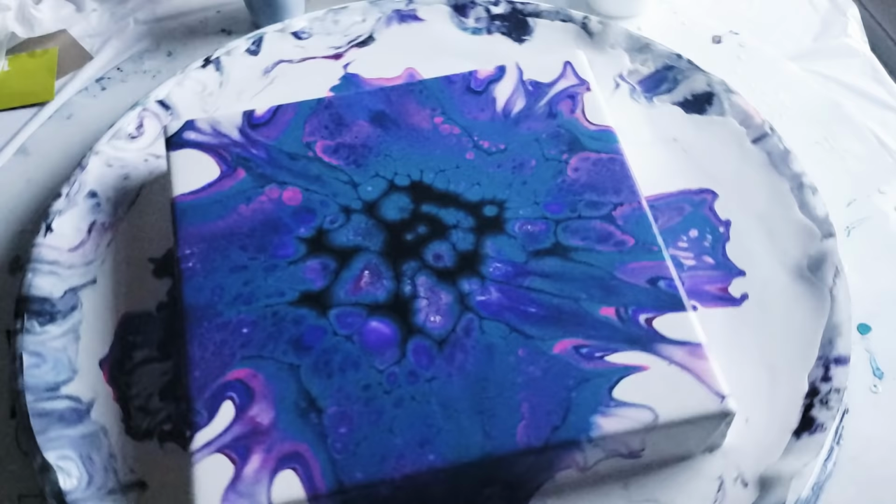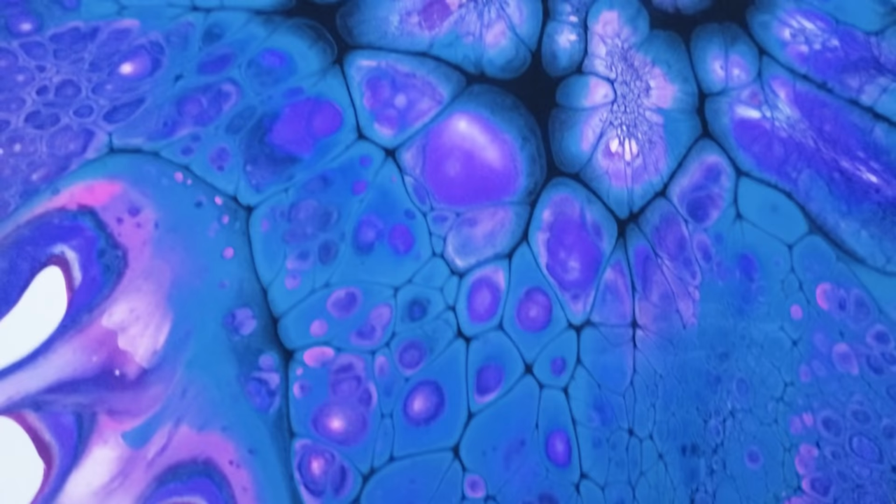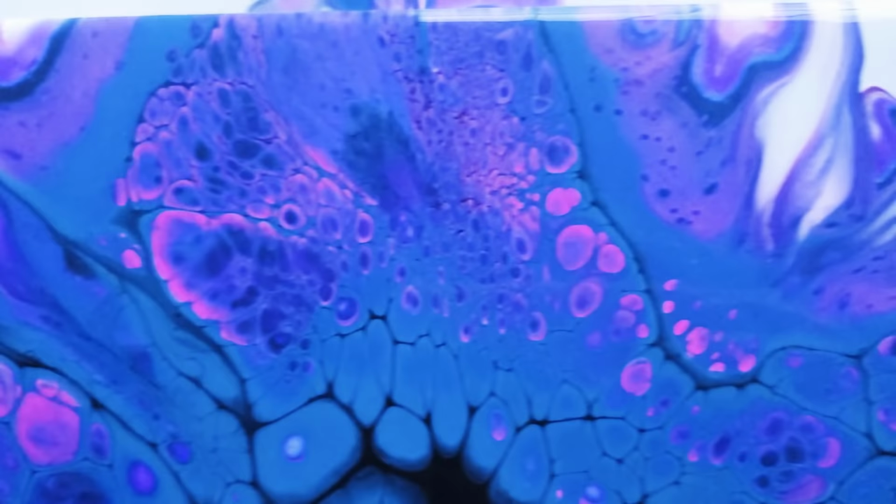And, you know, I think I'm going to leave it at that because that is gorgeous. Let me give you a close-up. Okay, I'm going to show it to you this way first, and then we're going to put the flash on so you can see all the pretty shimmer. But I want you to see the shapes of everything first.